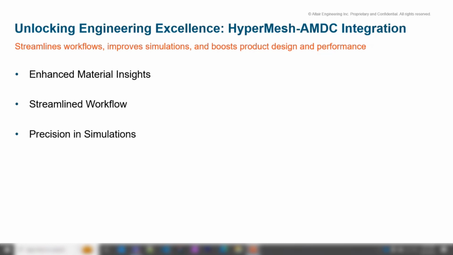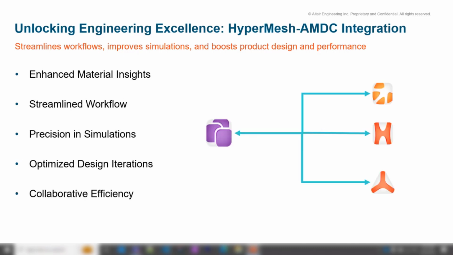It also helps you with precision in simulation because you're bringing in the latest and greatest data all the time from AMDC. So your material deck is up to date, and it enhances your reliability in product performance and predictions. It also optimizes the design iteration because you're always accessing the right material without having to worry whether something is right or wrong. Having said that, there is a collaborative efficiency also.